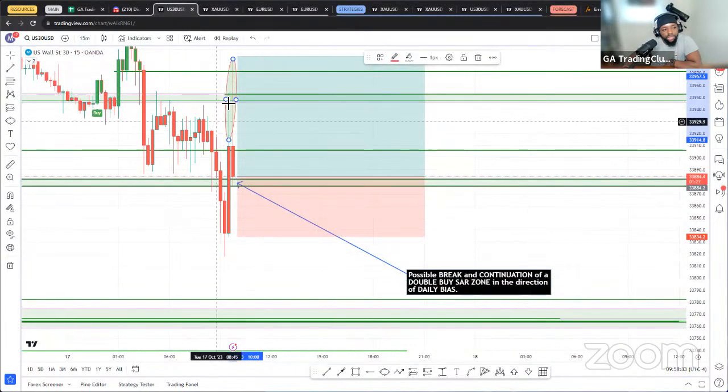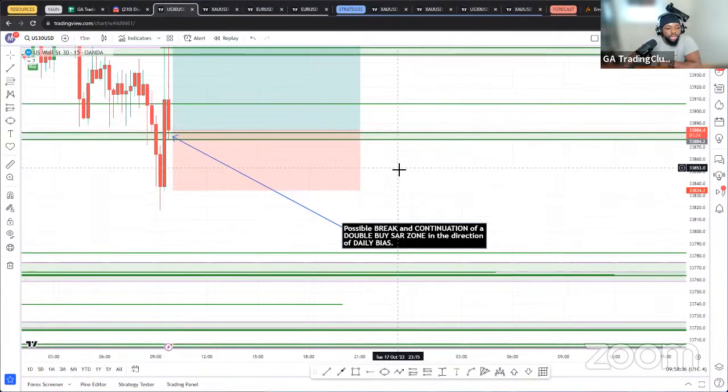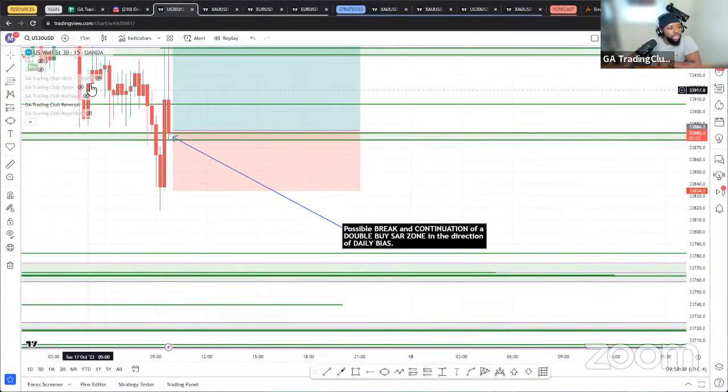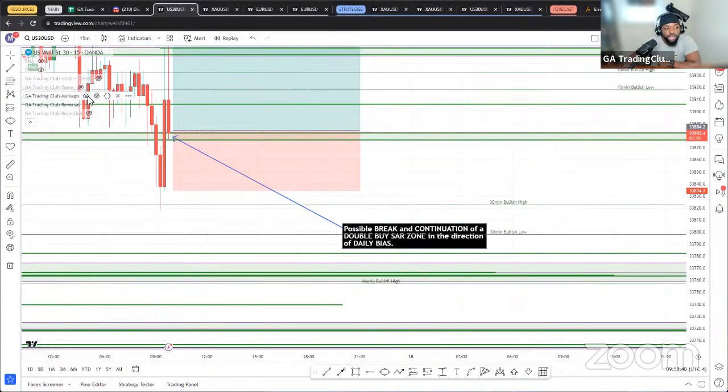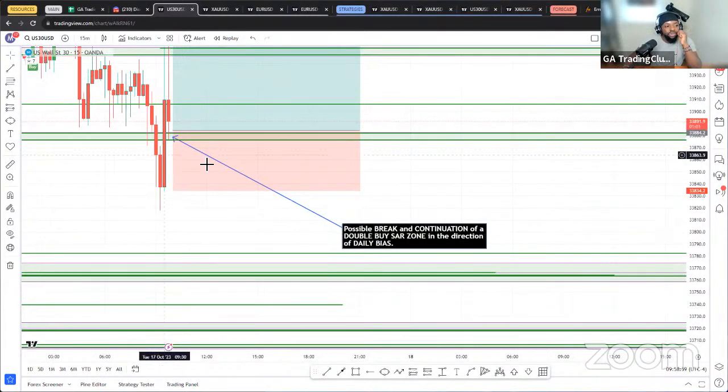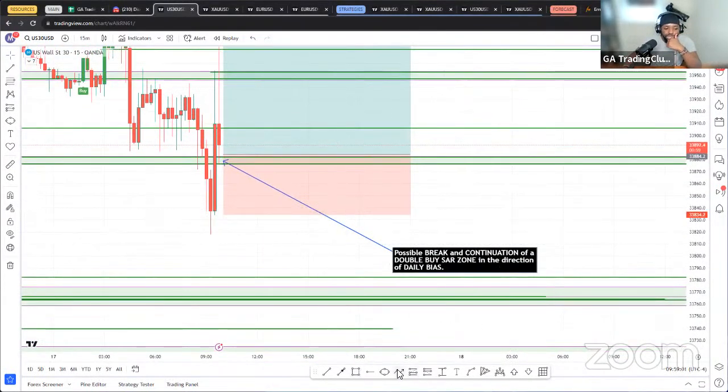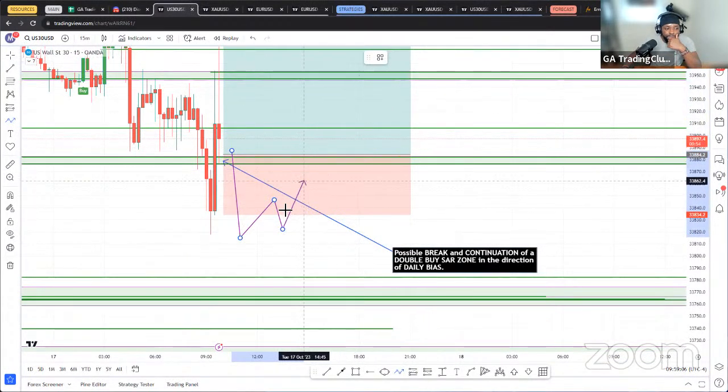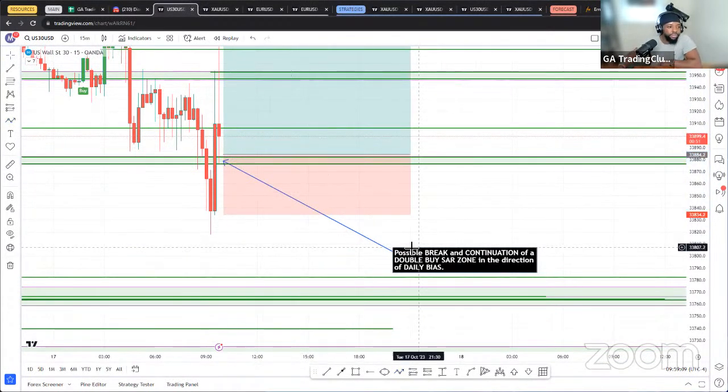So looking at where US 30 might head to, I think we had an hourly. Again, the only reason I'm looking at the markups is because I saw that downtrend. We have an hourly bullish high at 33,764. So, okay, this is what I'll do. If this trade validates, I'm not going to take it immediately. I'll wait for a 1 minute confirmation on the 1 minute time frame. It looks like it would set up so nicely such that the entry is next to the SARs, but I do see them manipulating price to the downside and then pushing it back up. So let's see how it closes.